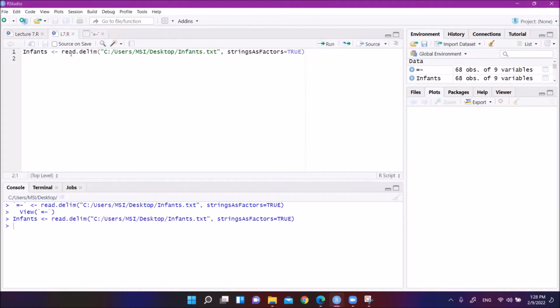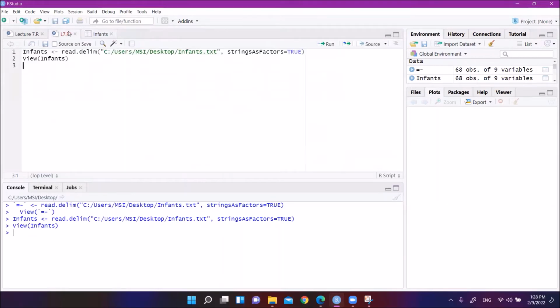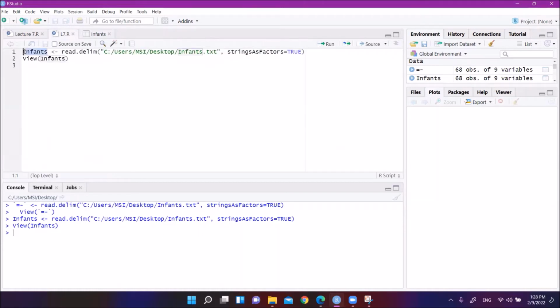Okay, so after that, I am going to view what my data set is, just to see whether it gives the proper thing. These are the variables that we have in the infants data set. Just for ease of access, I'm going to attach this file so that whenever I'm calling out the variable names, I can call them directly rather than using the $ sign.